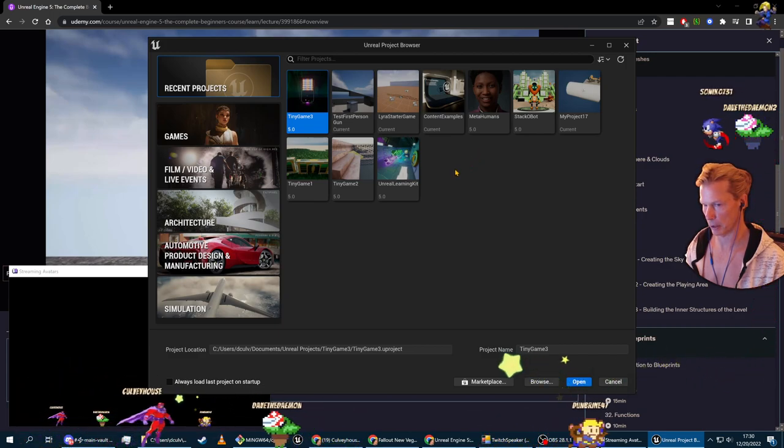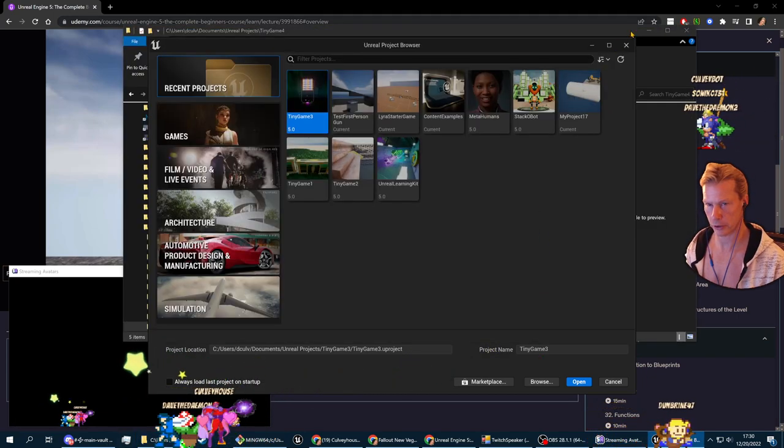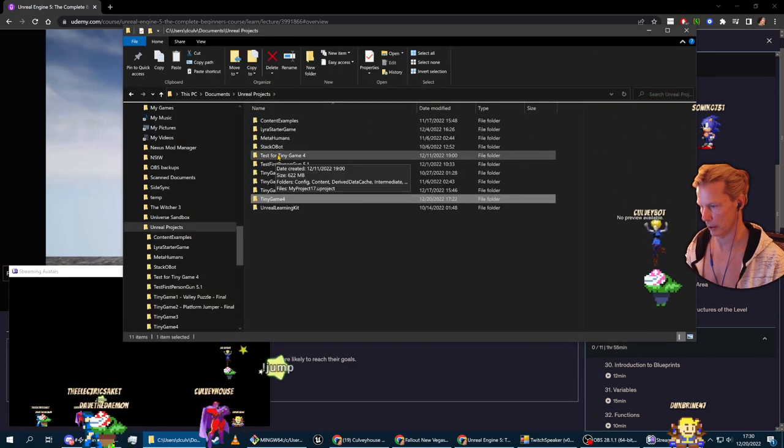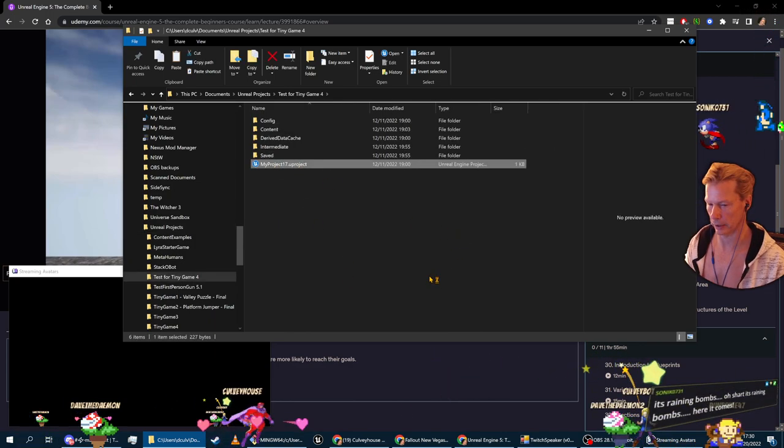Content examples, metahuman stuff. Oh, it doesn't show up here. Oh shit. Don't tell me it's gone. Yeah, test for Tiny Game 4. That's what. Yeah, that's it.